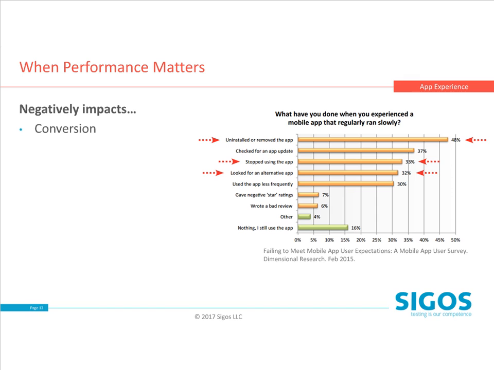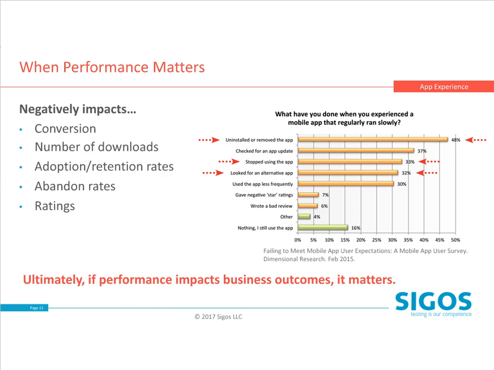It's one thing to download an application, but if you don't adopt it, if your customers don't use it, that download was a waste. Of course, your ratings. If there are other applications they can choose from and your rating is lower than the others, you're less likely to be downloaded and ultimately adopted. We've all been victim to a slow-performing app or site. Again, I know I quickly move on to the next app or site when this happens. And studies and anecdotes show that I'm not alone. So the biggest thing to remember here about when performance matters is if it impacts business outcomes, it absolutely matters.